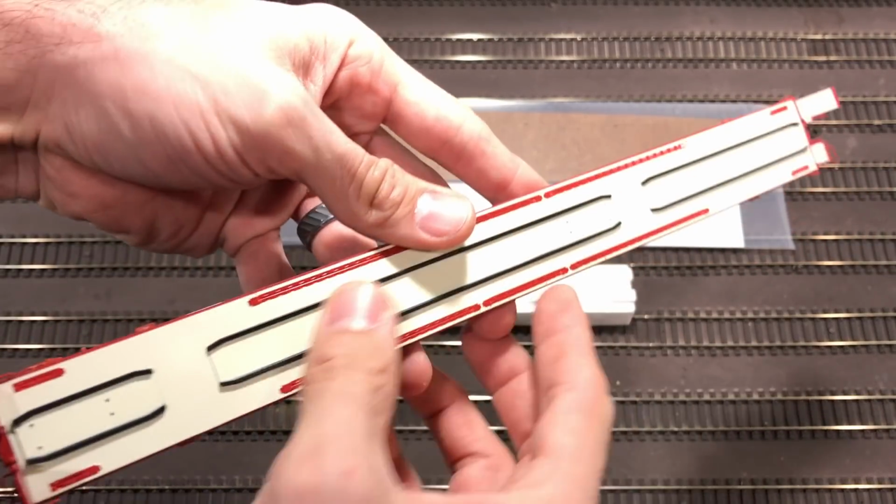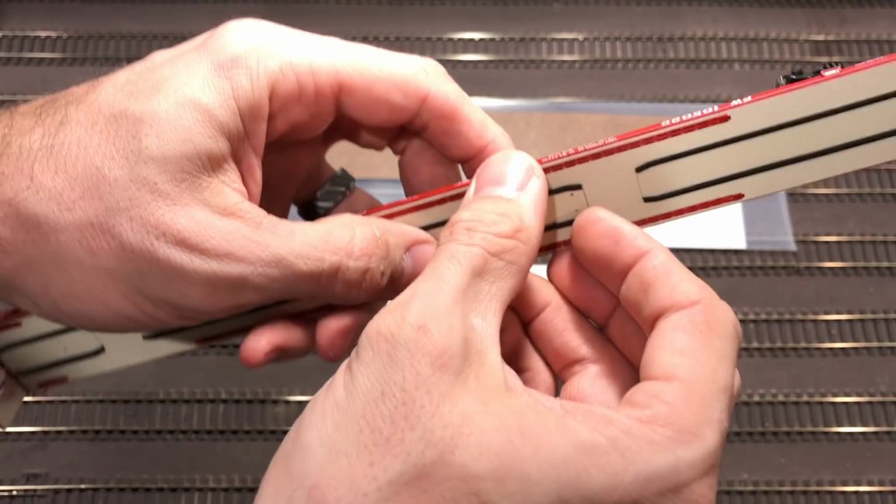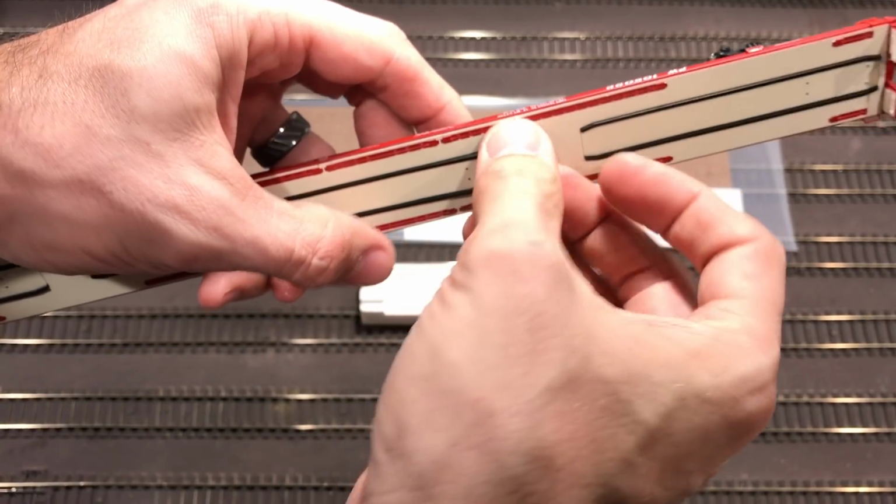The flat car itself does need a few modifications if you're using one like this here. You can see these rails, they're actually raised. I want to make sure you can eliminate those. They actually pop right off.